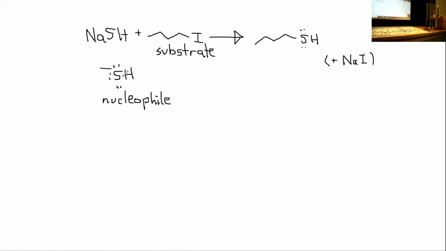But once you've identified those two species, you simply replace the leaving group with the nucleophile, making sure that in any case you wind up with a neutral molecule as the product. You always want to get a neutral molecule for your organic product, at least almost always. And then anything else is going to be some kind of inorganic side product. I don't really care if you can name thiols, but I would call that one butane thiol. At least you guys know what thiols are, I hope. So that name's not real surprising.